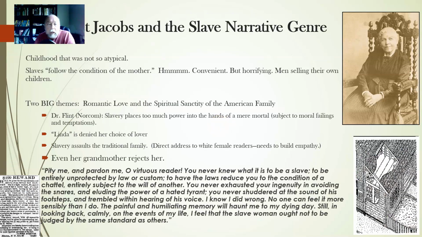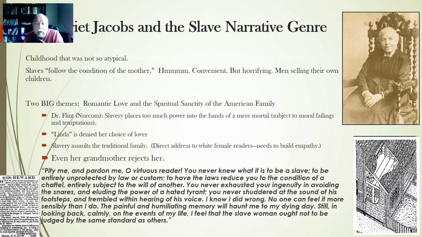Okay? So Harriet Jacobs' childhood, again, not so atypical for down there, but unusual for the reader. They would never have experienced it. And of course, she has to spend time hiding out. She's constantly running from this vile cretin, Dr. Flint, whose actual name was Dr. Norcom, just a nasty little man, who is the villain of the story. And psychologically, there's something wrong with this guy. I mean, he's just obsessed with her. He's a stalker. He builds this cabin to try to house her, to keep her away from him.